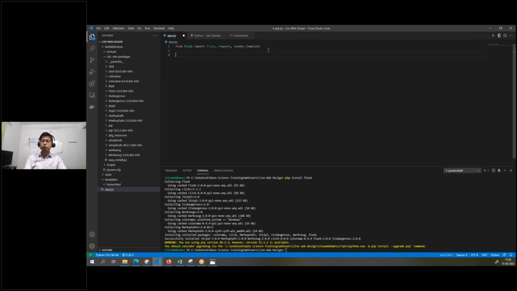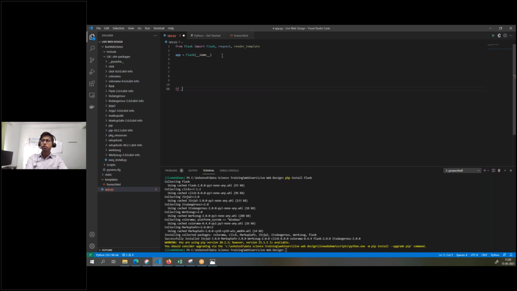Now we need to create an object, to instantiate Flask. For that we create app equal to Flask, and inside that __name__, and hit enter. It will instantiate the Flask application. Then we need to write when to execute this.